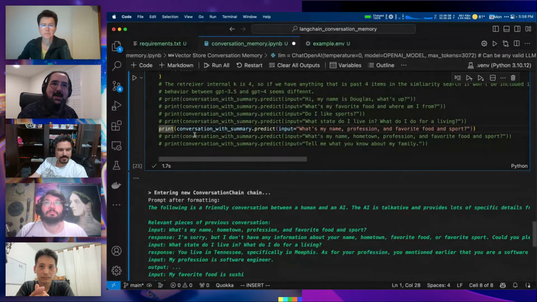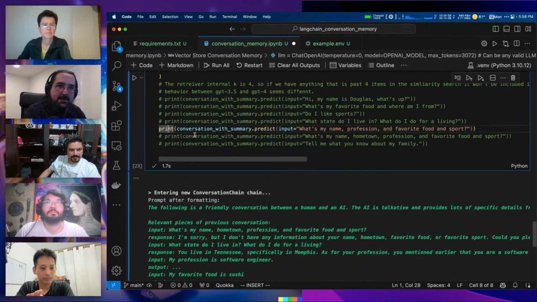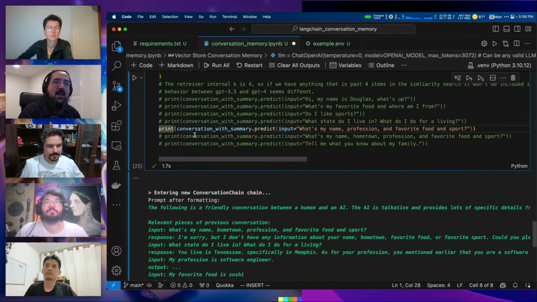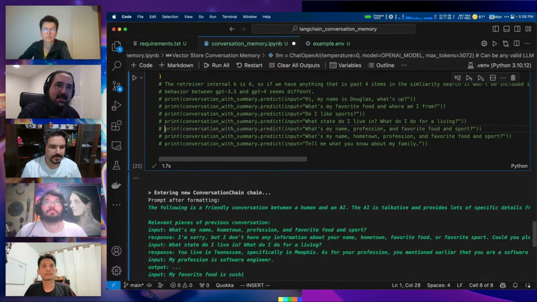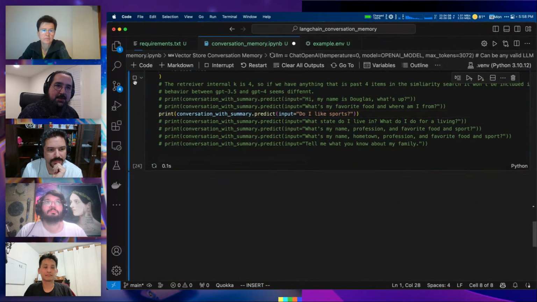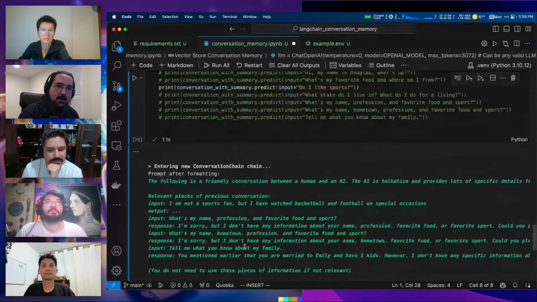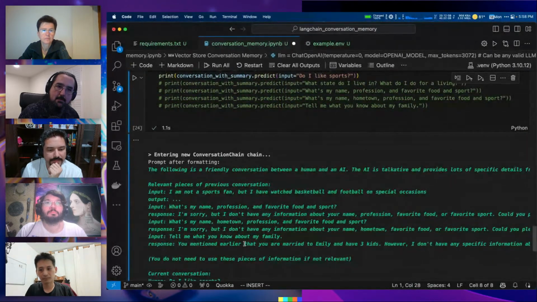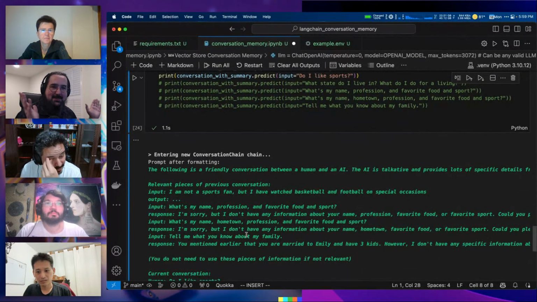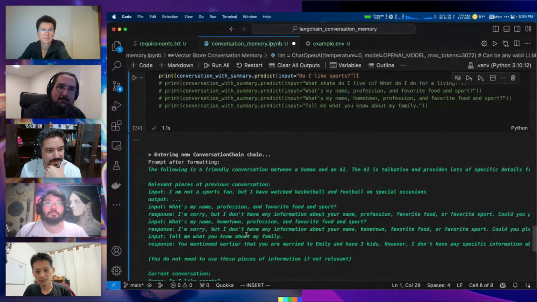Okay, I'm going to leave it at that. We've seen the true power of what embeddings can do. The fact that we can get relevant pieces of information into our context, even if we have lots of information, we can get the essence of what we're looking for without having to fill the context with every piece of information in there. So I think that's where we're at right now. That's it from me.